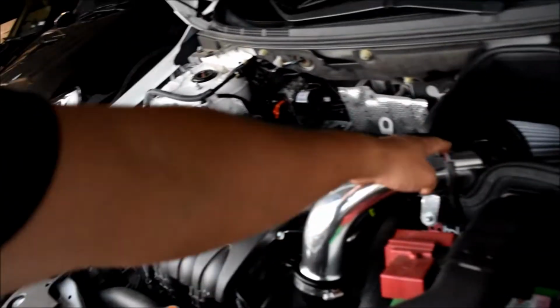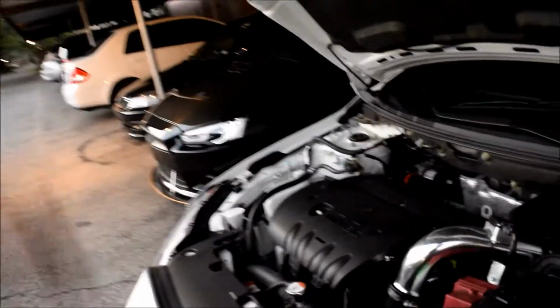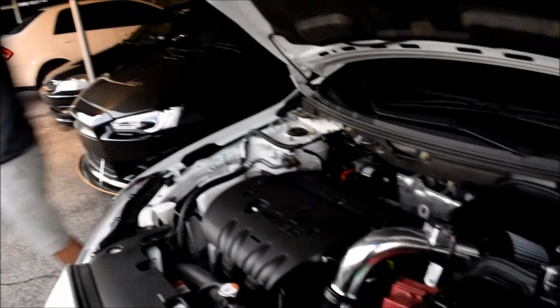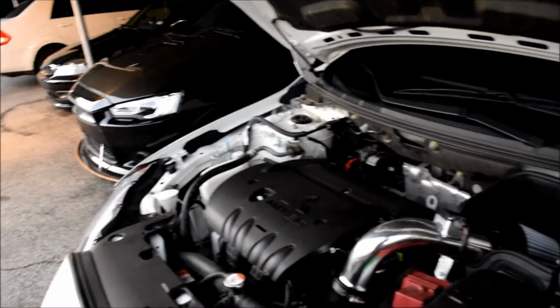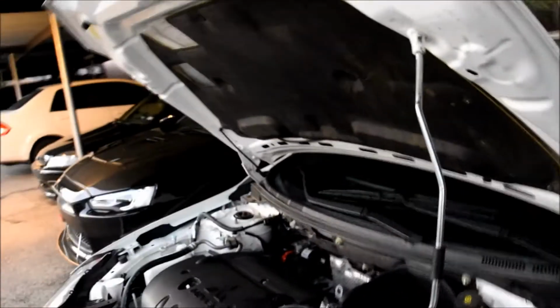And pretty much we just put on the finishing touches: mass airflow sensor's back in, put back this little snorkel thing so it's gonna feed the air to the intake. What's left to do is we're gonna crank the car on in a little bit and see how it sounds. Gonna start up the car now for the first time with the new intake.